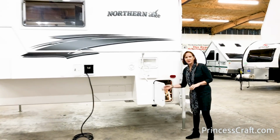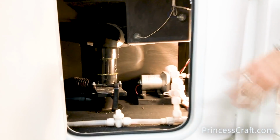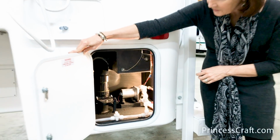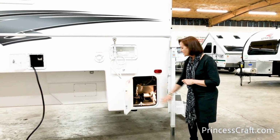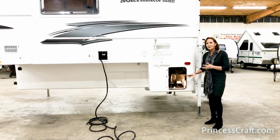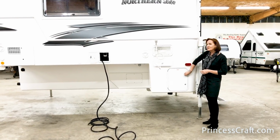This is the dump valves. If you look underneath, you'll see the low point drains and the connection for the sewer hose underneath. And all of that is controlled from inside this panel. You've also got the control both for your jacks and the water pump. So this is a great place to be able to see a lot of things that may need a little bit of maintenance or just checking to be sure they're in good condition. There's a light in here, so easy to see everything, even if it's dark.